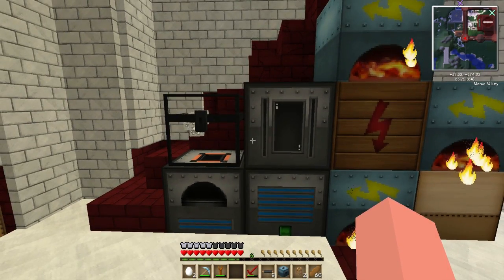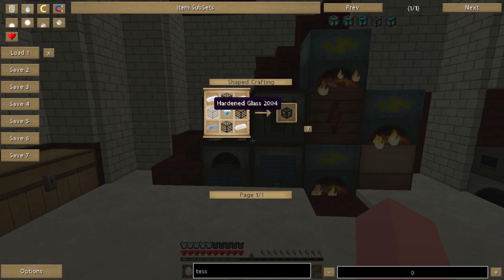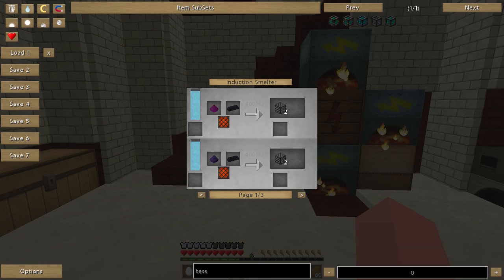But anyways, all right. So what do we need to make these Tesseracts? You're going to see these right here. This is the first Tesseract part that we need to make. We need to make a Tesseract frame. You may recognize these hardened glass. These are from thermal expansion. It requires lead ingots and pulverized obsidian. Obviously, pulverized obsidian requires obsidian.